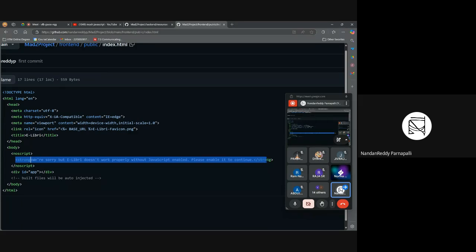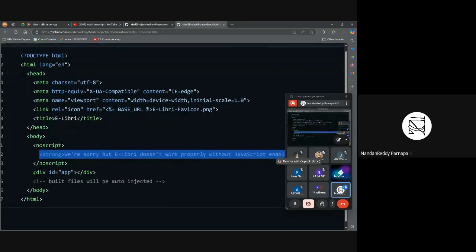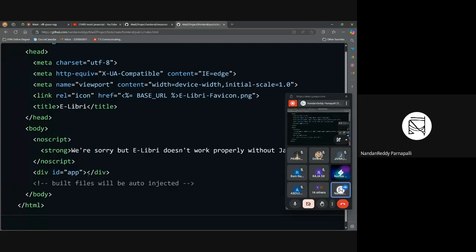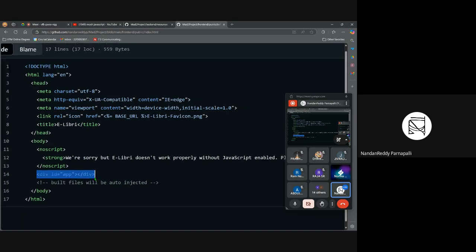Please enable it to continue. And if JavaScript is enabled, then we will show whatever the application rendered here. So if JavaScript is enabled, we will inject the templates into this div with id equal to app, and it will be shown here.